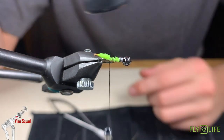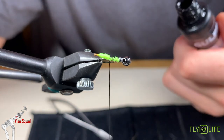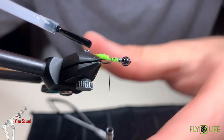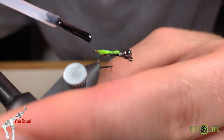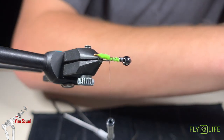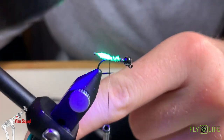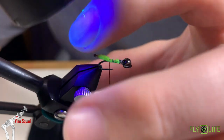We're also going to take a little bit of Gulf Thin Man and just dab it right on the end, because that's going to be the weakest part of this and we don't want it to come off after you've caught 7,000 fish on this fly. Just dab it on — it's also going to give it another layer of dimension, which is kind of cool. Then hit it with the UV flashlight. Look at that chartreuse glow — pretty cool.